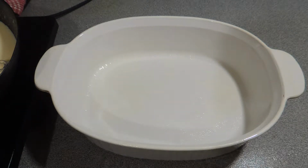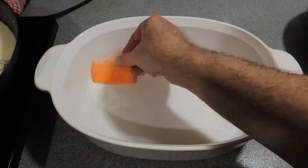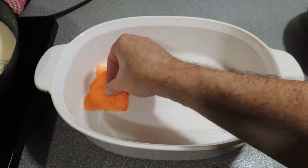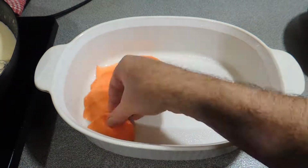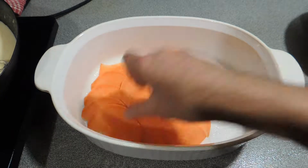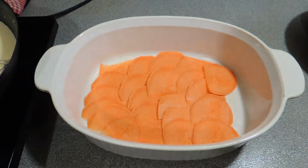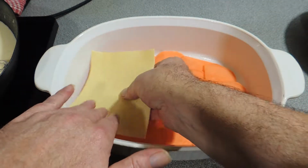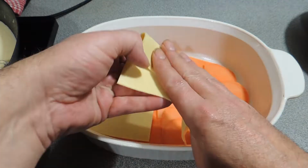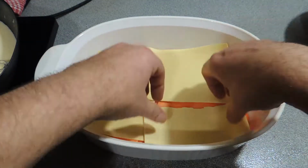Oven-proof dish. We're going to put some spray oil down, and now we're going to put our first layer, which is going to be the sweet potato. And once again, yes, I'm going to speed it up. We want one nice thin layer of sweet potato, and that will act as our base. We are then going to put our lasagna sheets down and try and cover the whole bottom of the dish.